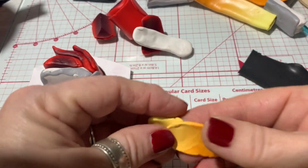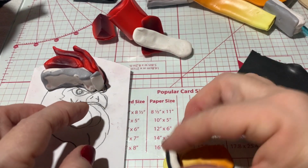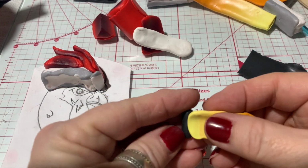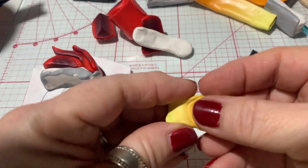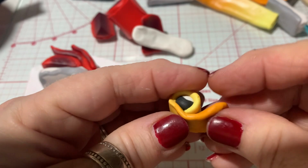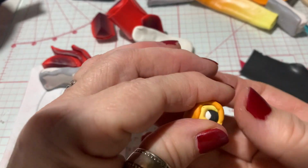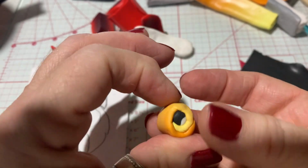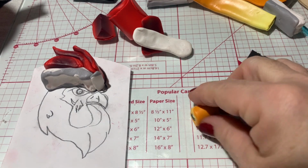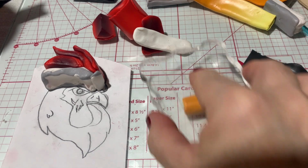I'm going to stick that on there like so. Getting right fussy with this one, aren't I? Not really. I would love to not have to work with sticky clay. I guess driving me insane. Okay, we'll roll this. Oh, I hate my acrylic block.